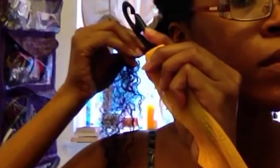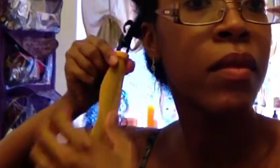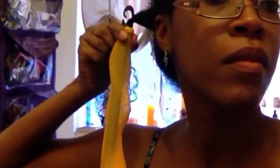Now, once you've got your styling product smooth through your hair, then you need to snap together the hook for your Curlformer set. Then you're going to slide the Curlformer down onto the hook completely. Now, the thing about this hook is you want to insert your hair into it and make sure you insert your hair completely into the hook. And to me, it's easier to do that if my hair is twisted a little bit. But if you do not put that hair all the way inside the hook, it is going to snag, and that junk is painful, so be very careful.